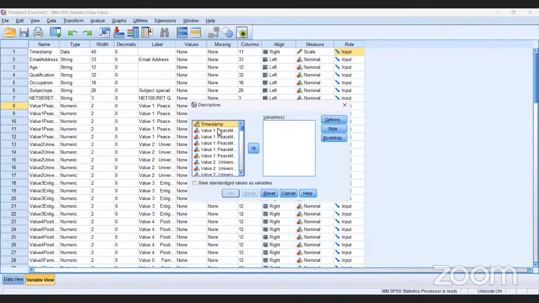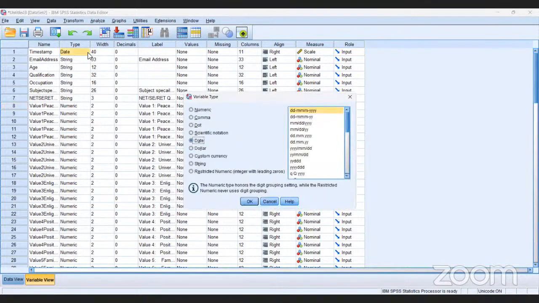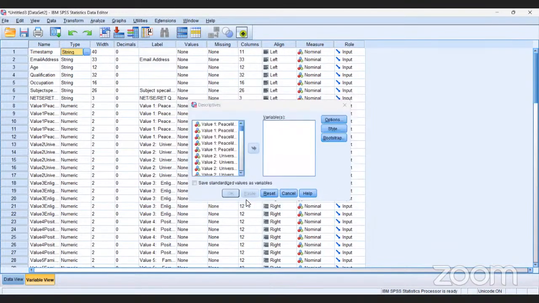So they are all the numeric values. Now from here, this value 1 piece, this is the numeric value. But they are the string values. So if I change the date as the string value, then it will be the magic. What is the magic? String is this variable is not here. This is clear to all of you?